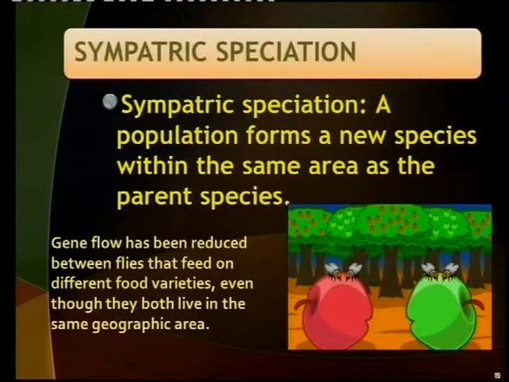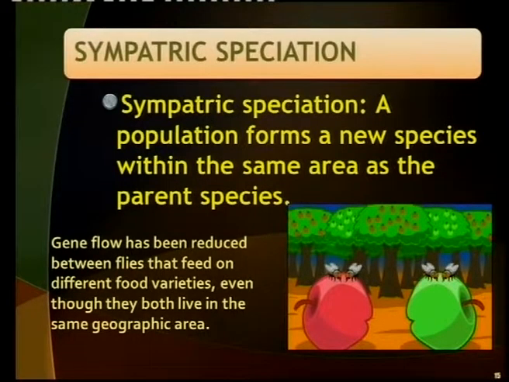Well, the other type of speciation that our matrics must know about is sympatric speciation. Remember, allopatric was about the geographical barrier. Sympatric, Colin, yes. I think let's give them the definition and the slide of what sympatric speciation is, and let them select the key word that will give us why this is sympatric speciation and not allopatric speciation.